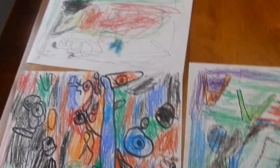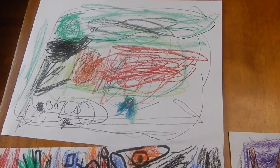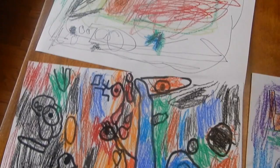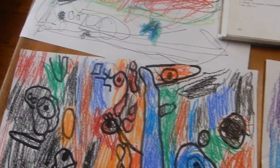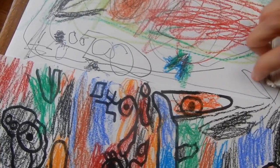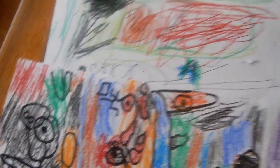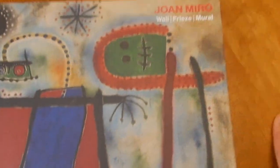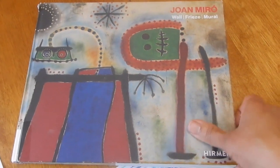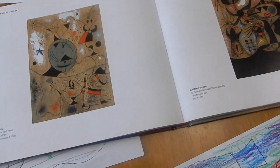Okay, so here are our finished drawings. This is Judas. And I'll show you the inspiration for Judas and Jacob's. They pretty much chose the same picture. And this, I couldn't show you the book before, but this is the book that I borrowed from the library. This was the artist. It's actually pretty cool.